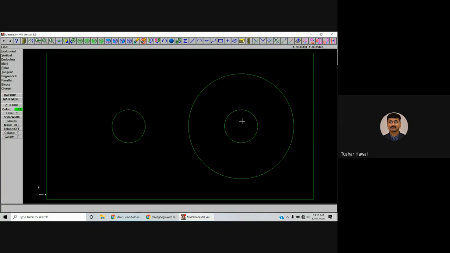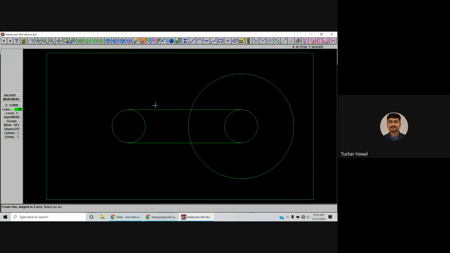There is no specific dimension to that line that is being given, so I'll prefer to have a tangent line. I'll select the tangent option. I'll use two arcs, because with two arcs I'm going to create a tangent line. I'll select the first arc, I'll select the second arc. The moment I do that, I'm getting a horizontal line. Next, again on the bottom side, I'll click on the first arc, and I'll click on the second arc. So again a line is created immediately.